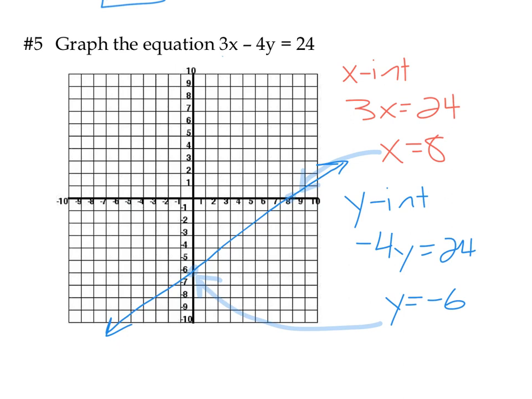I could write a point-slope form for this line that I have here. This line right here, I could write a point-slope form equation for that line. I could write a slope-intercept form for the equation of that line. And they would be the same line as I have here in standard form. Just different ways to express it. Sometimes one might be easier or more useful to work with than others, so we want to be comfortable with all of them.